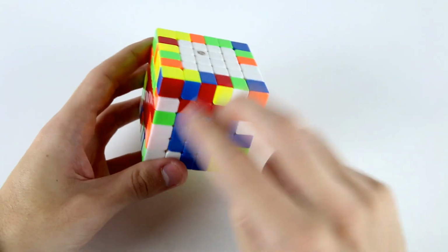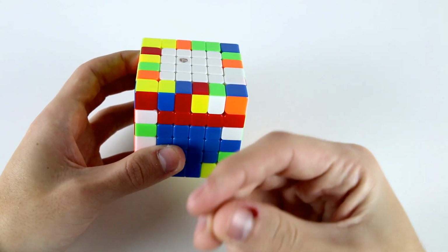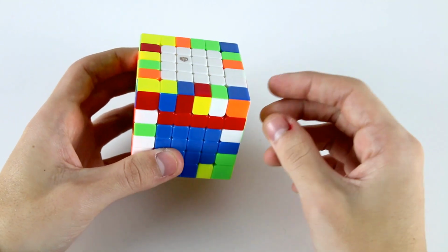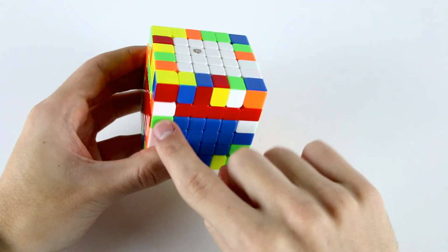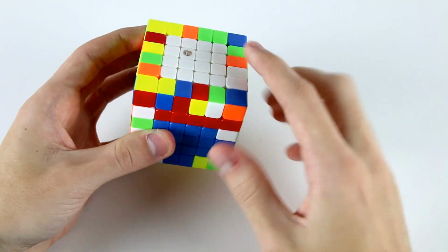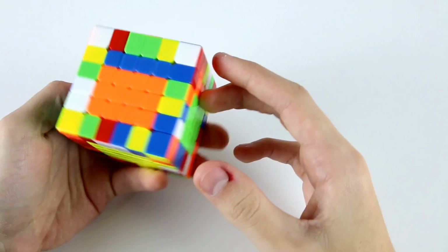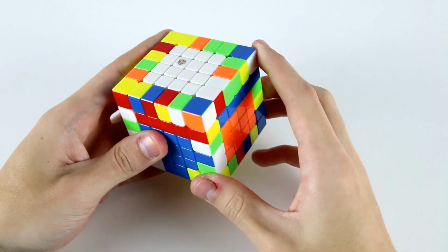The critical part of looking ahead in first 8 edges using free slice is being able to finish off the edge that you're solving without looking at the pieces that you're using. As soon as you find all of the pieces that you're using to solve an edge pair, a group of edges, your mind should immediately shift gears into look ahead mode and look for the next pieces. For example, as soon as I see this white and orange piece back here, I'm immediately thinking, okay, I know exactly the moves I'm going to use to solve it. What should I look for next around the cube? Try to spot something quickly and then go ahead and solve it.